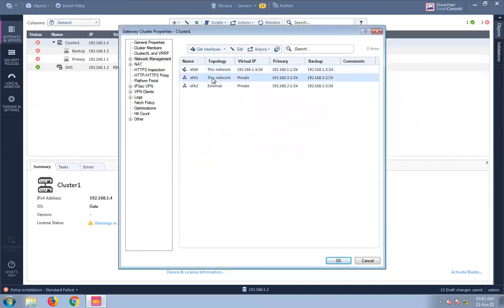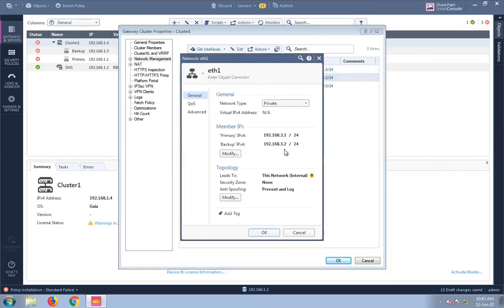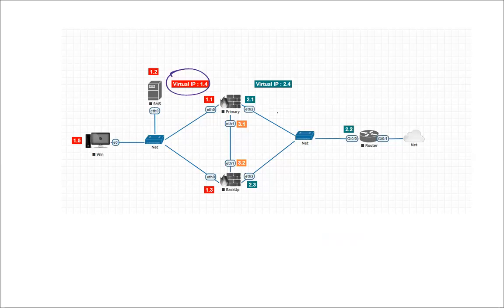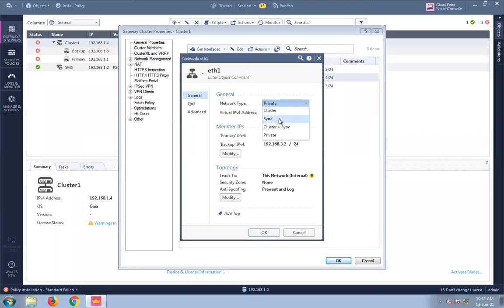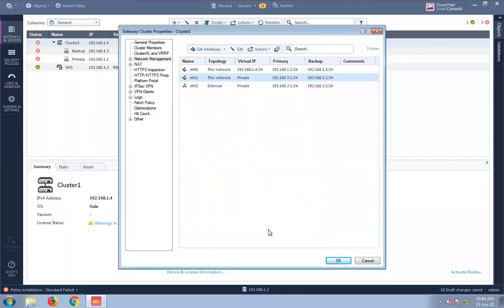Okay, and next thing we'll configure this guy, and we have to have the same. I think this is E1, right? What is E1? E1 is this guy. So E1 is used for what? It is not used for cluster. It is used for sync only. So there is no virtual IP concept, but the sync interface will be used to transfer the configurations and all. Okay, we want this to be a sync interface. There is no zone for a sync interface. It's just a point-to-point connection.